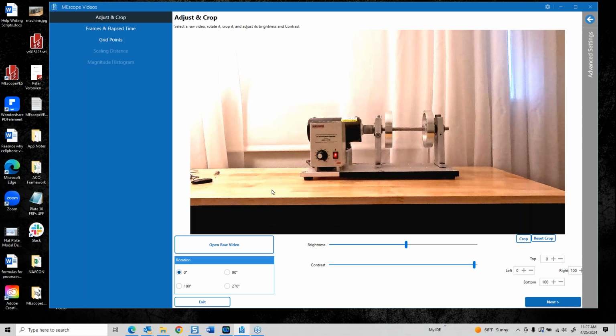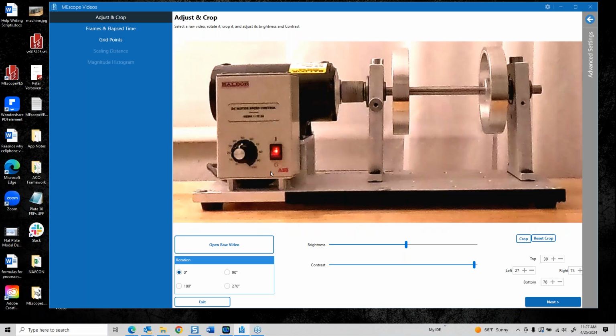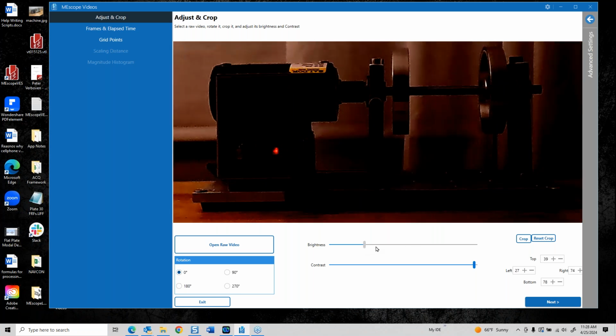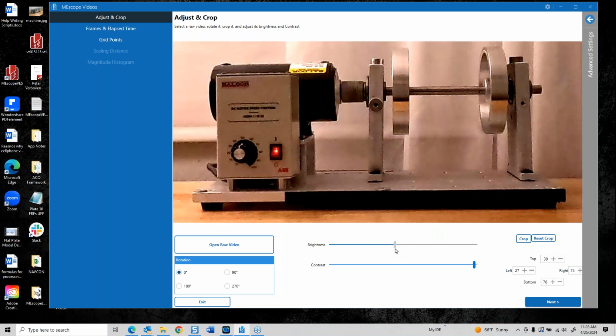Okay, so here is the video that the GoPro took. And the first thing I want to do is crop out all the background, because I'm not interested in any of that. This is 4K, so 2 million pixels. The first thing we can do here is change the brightness and the contrast. The contrast has been increased to the maximum, and I can change the lighting. Obviously, I don't want to go too light or too dark, so right there in the middle is a good spot. And I can recrop.